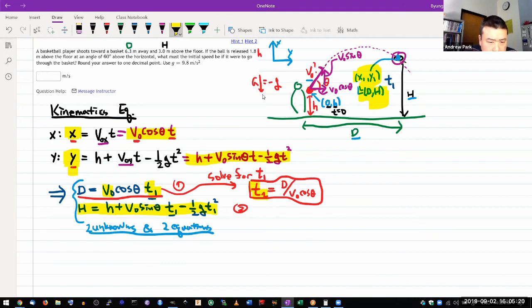So I think when you plug it in, oh it's simpler than I thought. I think you do end up with a relatively simple equation involving only one term of V naught squared. So I think you can solve it pretty easily. So this is the substitution method. You substitute this into other equations. And the goal here is to eliminate T1. So for this question, the choice was relatively easy. I guess we'll have future questions where the choice of which variable to first solve for might not be as clear.